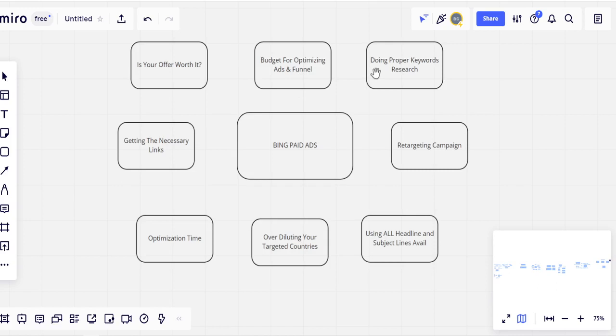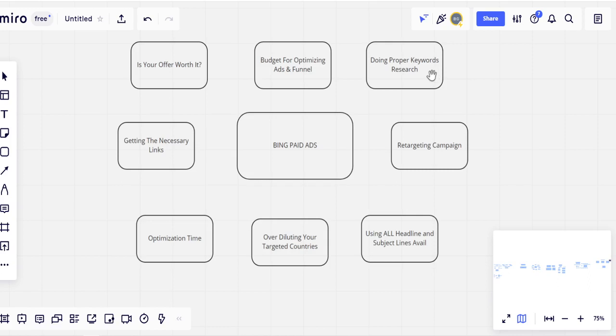Now, next will be the keywords. You need to do proper keyword research when you run search campaigns. There's no limit to how many keywords you can actually put in. You can put in like 100 keywords, 200 keywords. It's really entirely up to you. But one of the things when it comes to keyword research is this thing called negative keywords. On top of doing either broad, phrase or exact match for the keywords, you also need to input your negative keyword list into individual campaigns so that you do not waste your budget on people who are searching for things which are totally irrelevant or not what you are looking for.